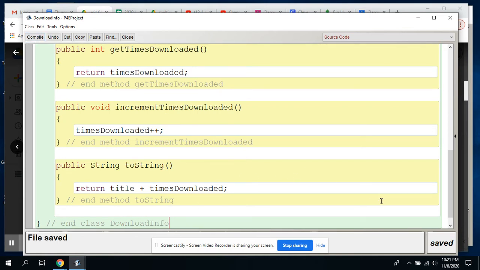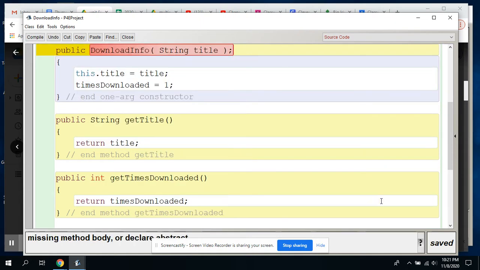I think we're good. Here we can try and compile it. Looks good. So I think that should work now. In the code, it says there's something that doesn't work. My constructor, public DownloadInfo, String title, what does it say? Missing method body or declare abstract.